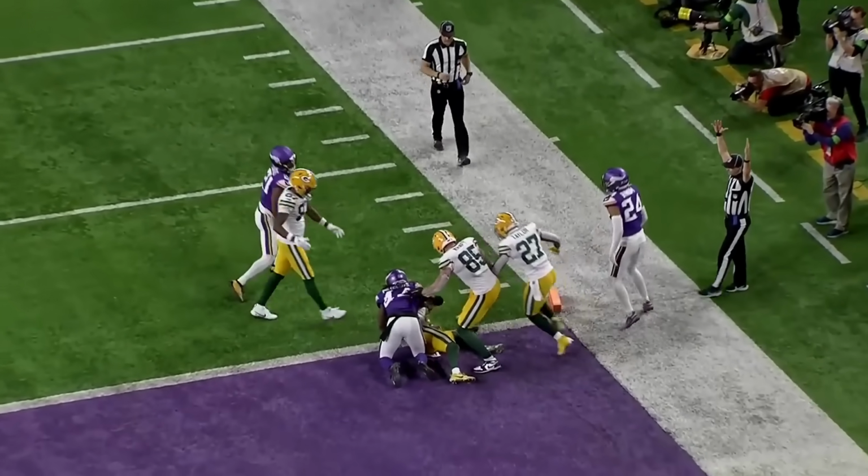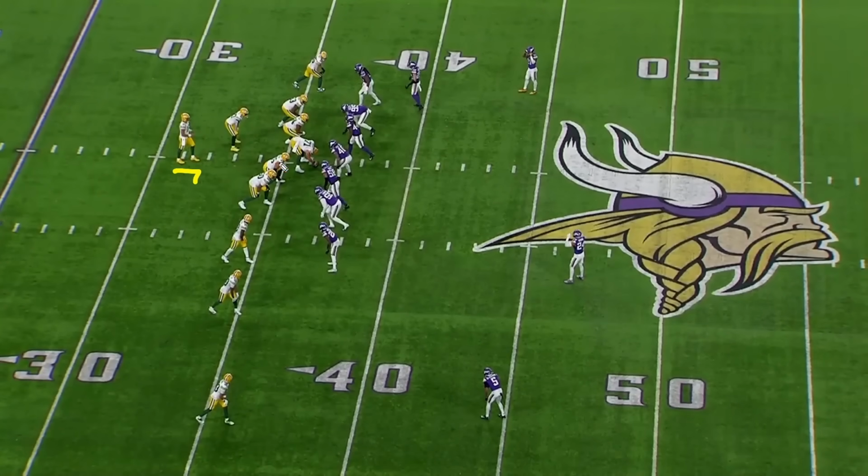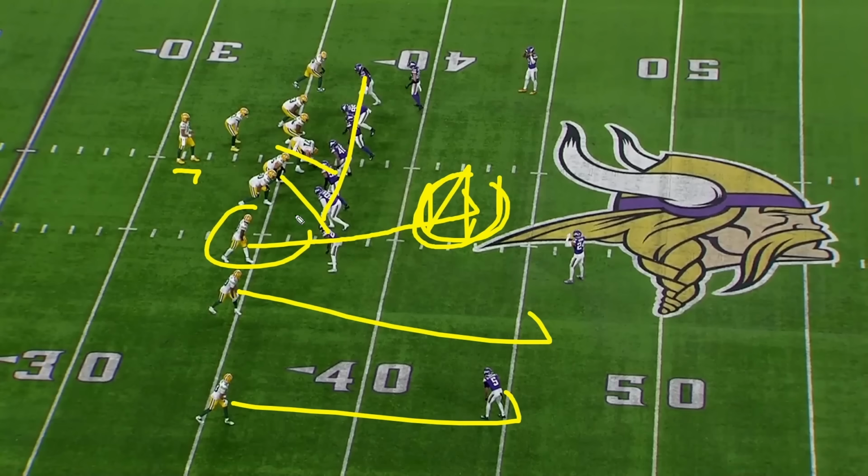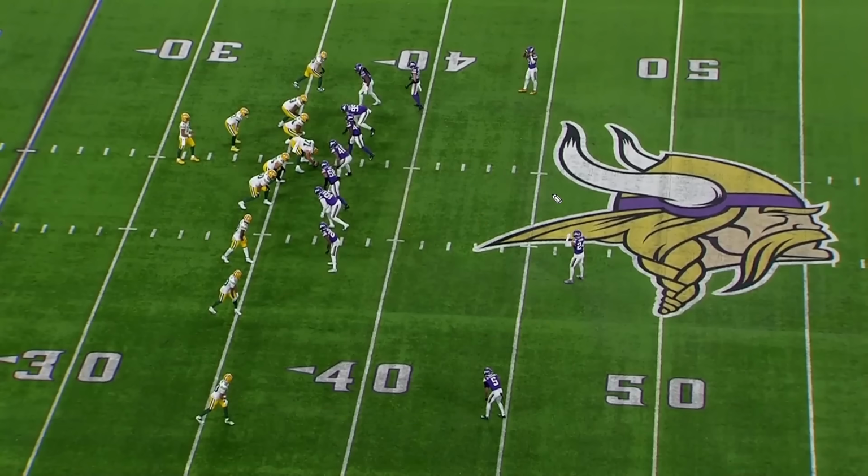Touchdown Packers. Let's go. Next play here, another great job by Jordan Love. The Vikings are going to come up here, put all these guys on the line of scrimmage, and they're going to send a blitz. So if they're going to blitz, you got to be able to replace them. You have a curl here, and then you have this guy coming right up in here, and this is your hot. If the backer comes, you got to throw your hot because once again, they're leaving all this grass for this guy to run into, and that's exactly what Jordan Love does.